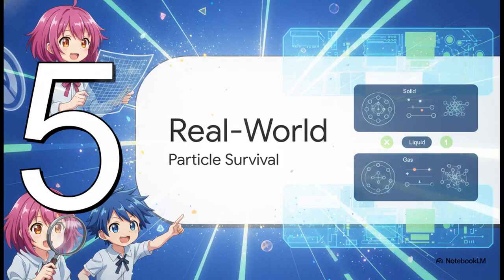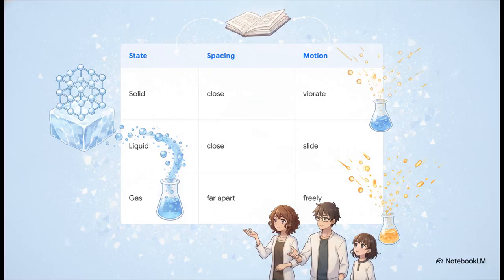Section 5. Real-world particle survival. Let's consolidate our new X-ray vision into one ultimate cheat sheet. Think of this as the master rulebook for the universe around you. For solids, the particles are close and fixed, vibrating rigidly right in place. For liquids, the particles remain close, but they finally have the freedom to slide past one another. And for gases, those particles are far apart and move completely freely with very, very weak attraction. Master these three states, and you basically master the mechanics of matter itself.